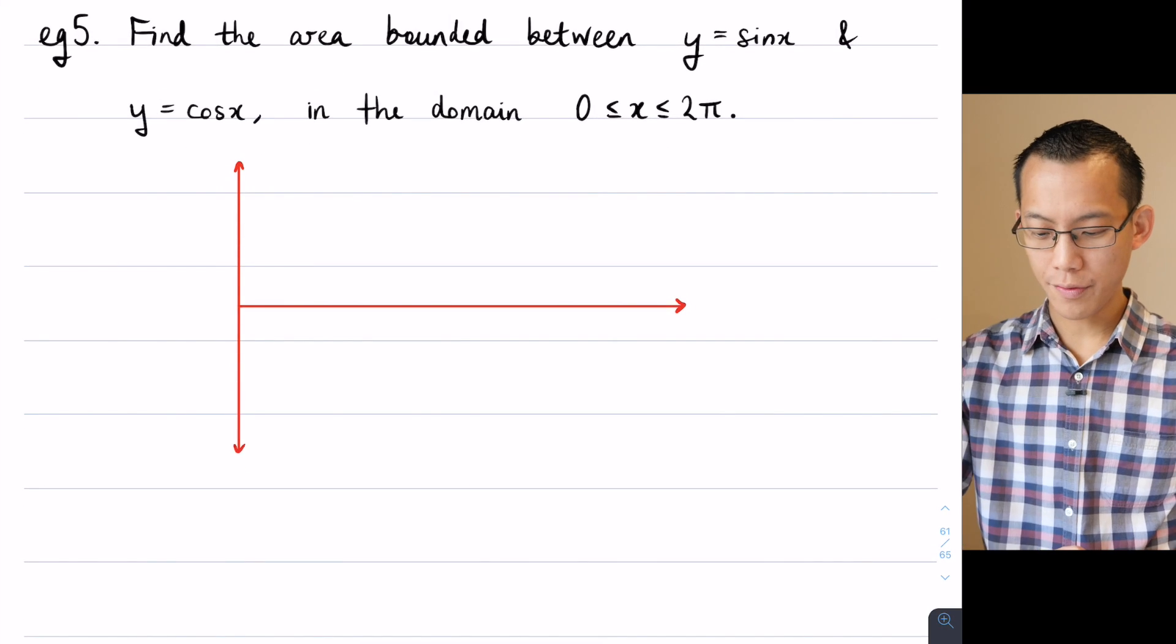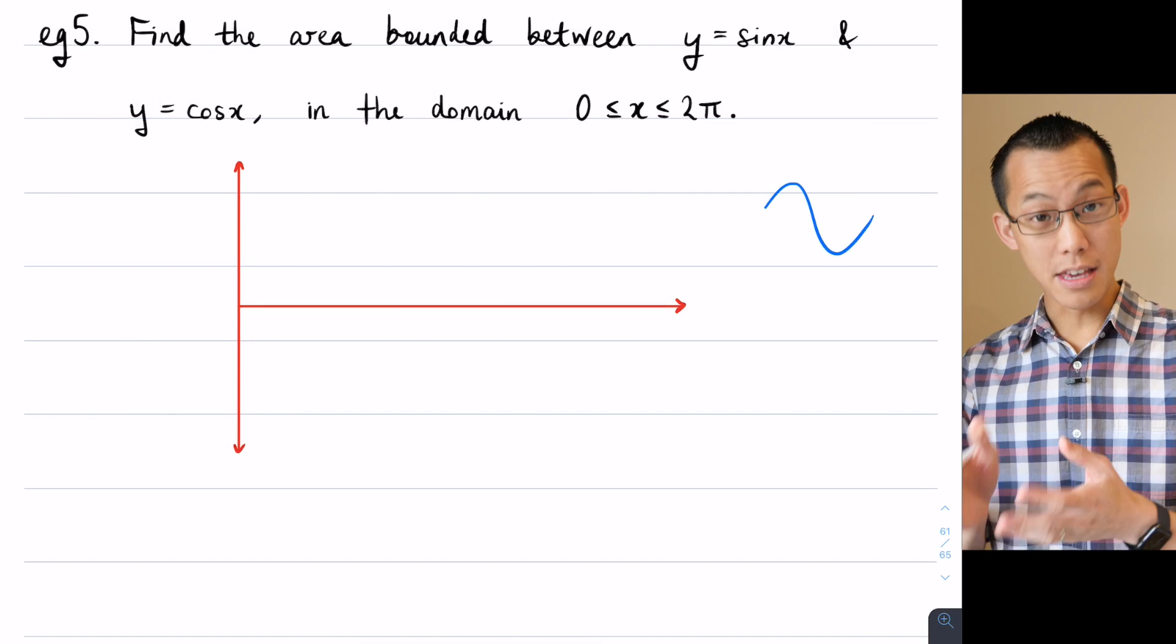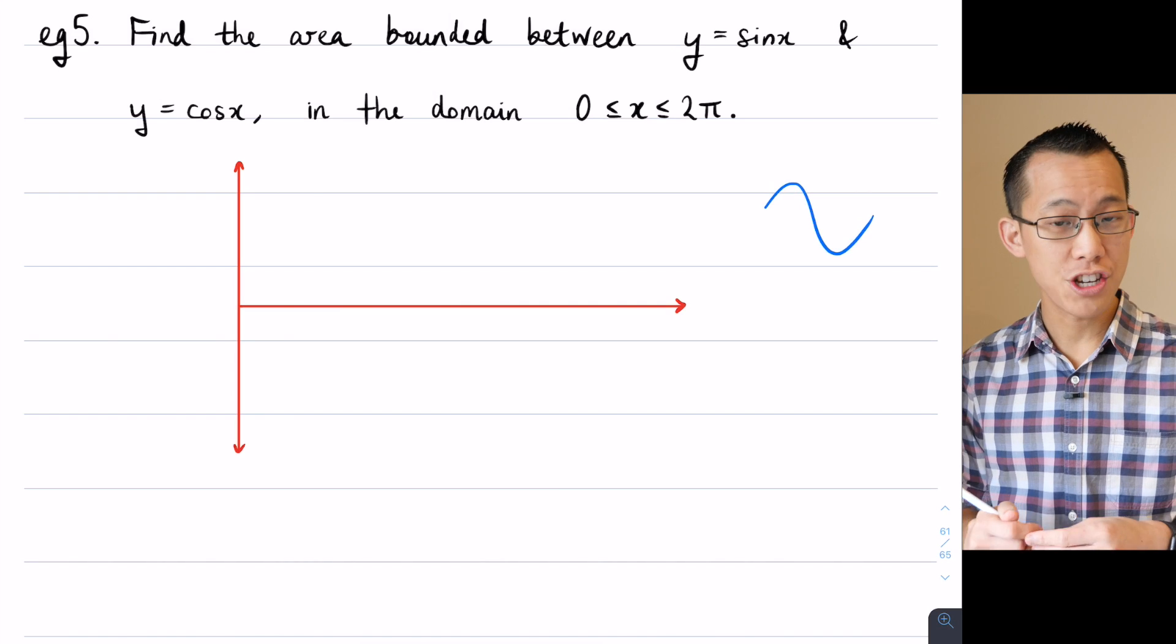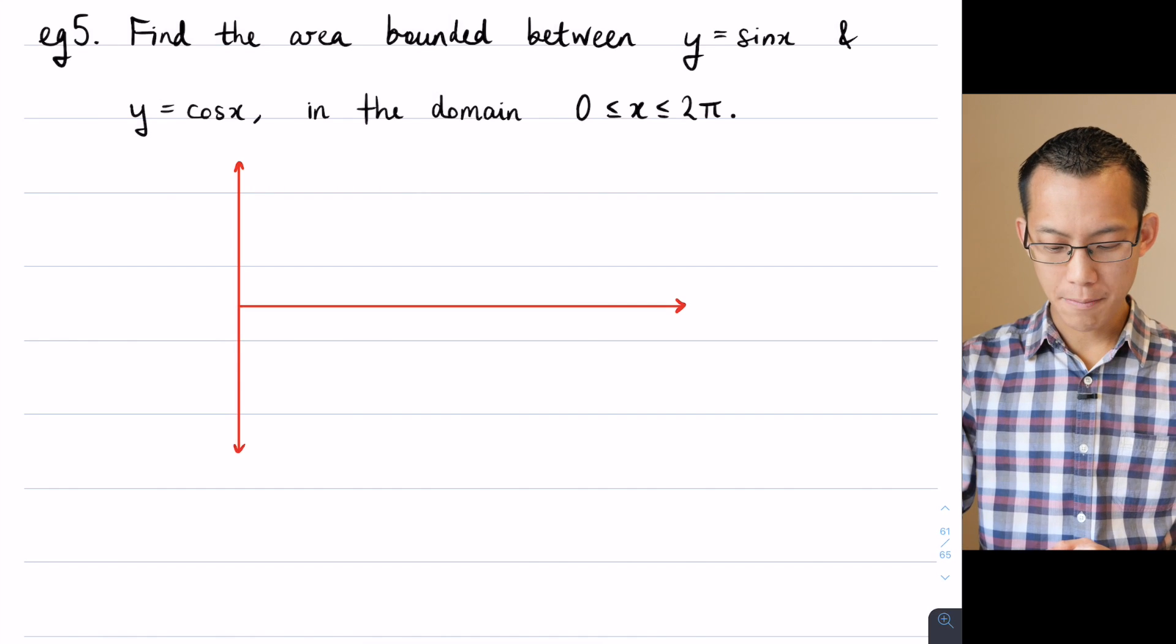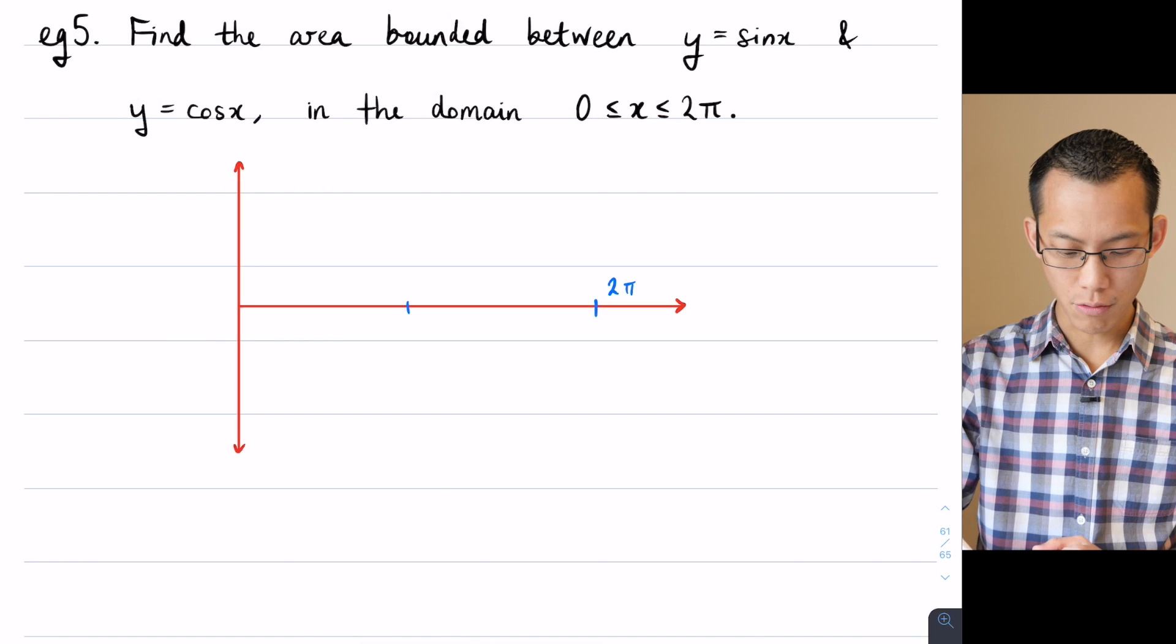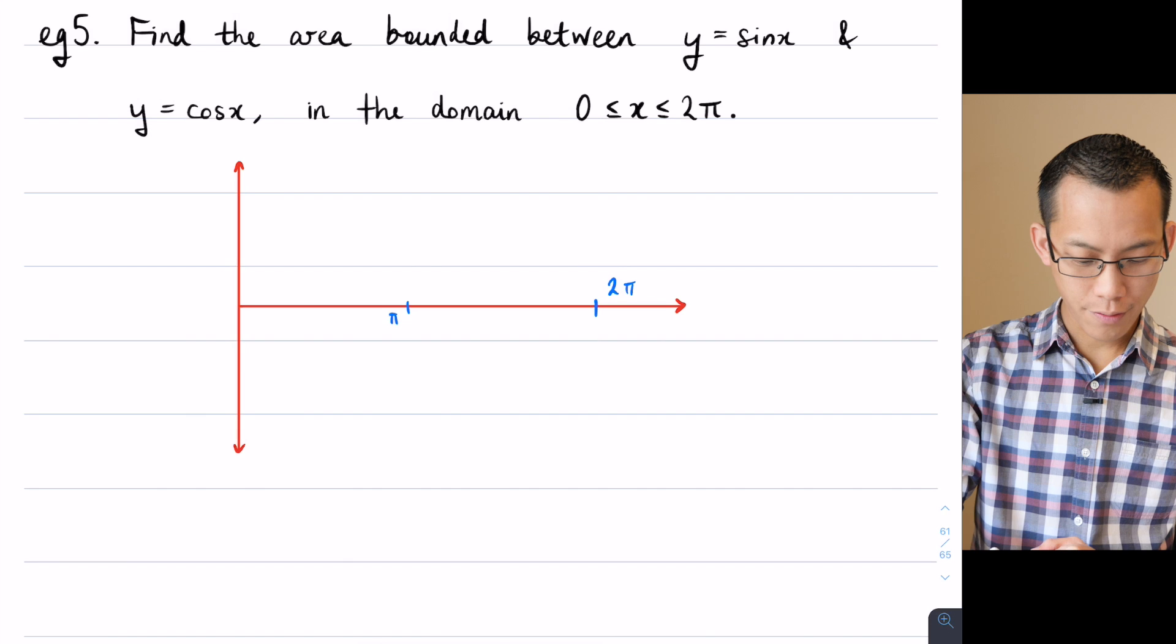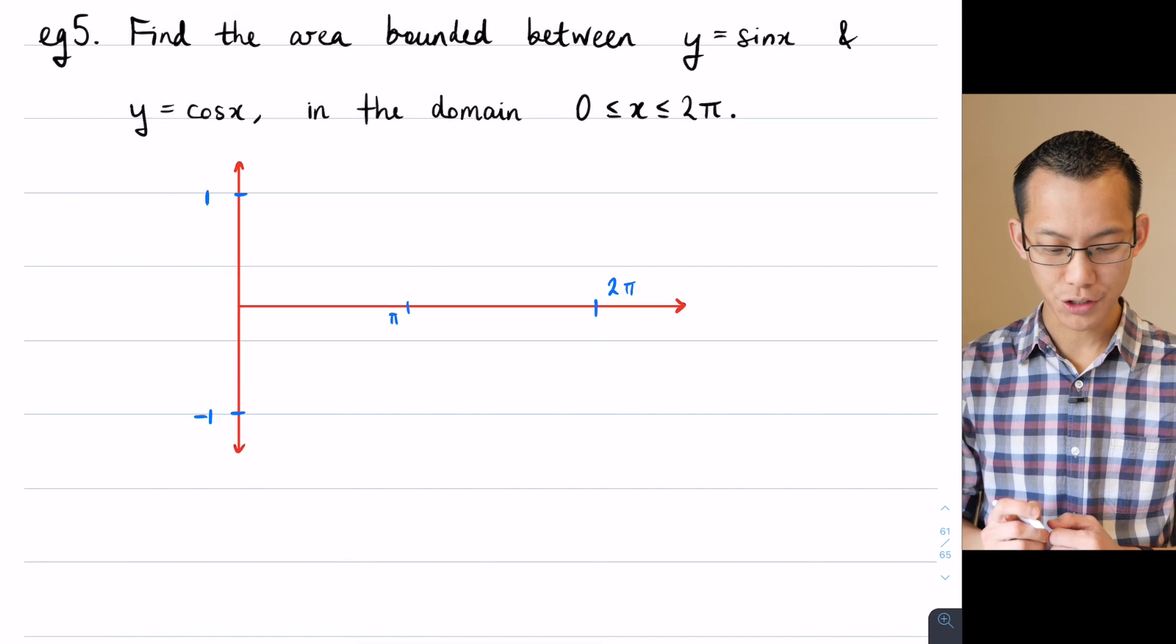For sine x I know it's roughly this guy, it roughly looks like that but I need to do more than just roughly because this graph is going to interact with another graph, it's going to give me, it's going to show me where the regions are, so it needs to be good enough that I can use that fact. So from 0 to 2π, the important spots to put are number one your end point, that's going to be 2π over here, the middle of the graph which I'm just going to eyeball but if you have a rule obviously you can do it more accurately, it's at π over there and then you're going to go up and down from 1 to negative 1, that's the range of this function.